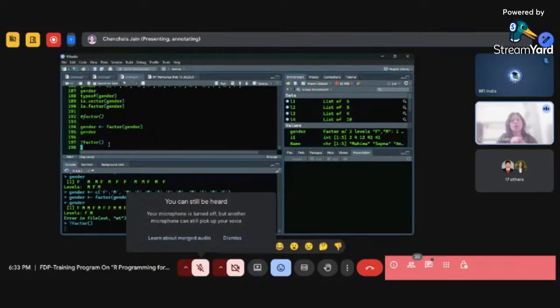Once you press Control Enter, you would be able to see, though there is some error in my case. Anyone who has performed this and got anything in the fourth window, the help window, are you getting something for the factor?